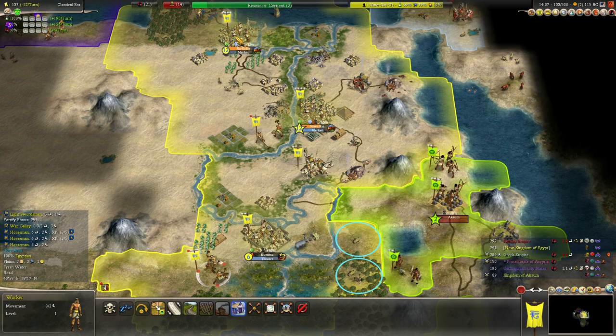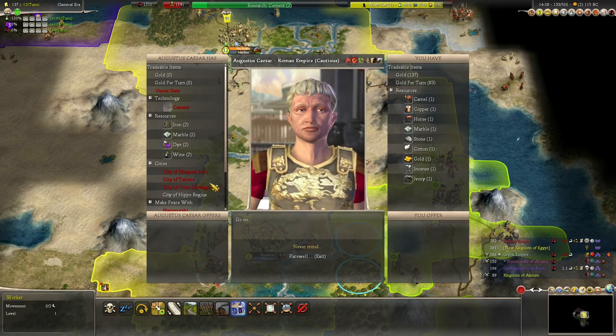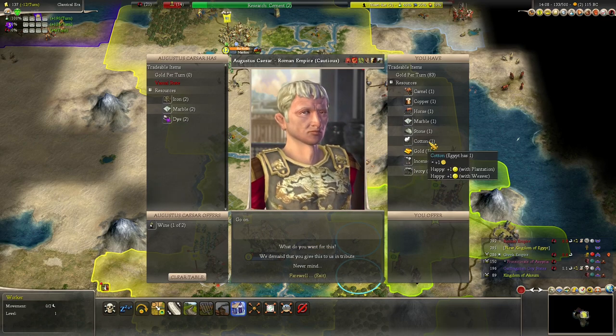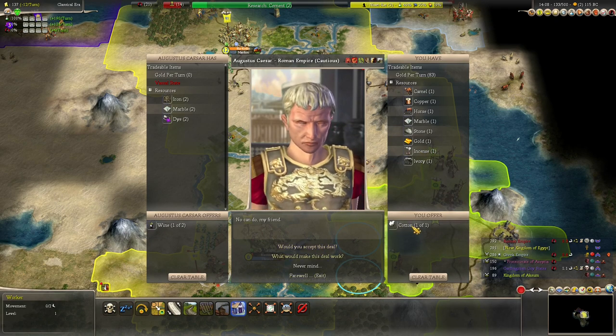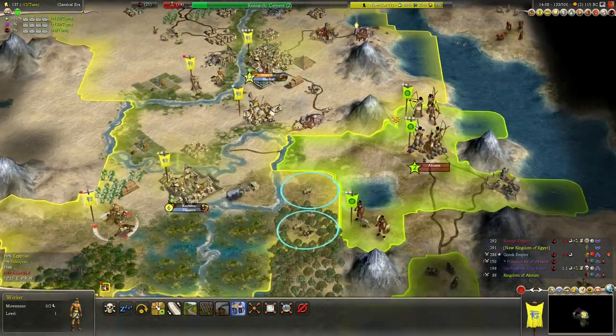Other than that, I might try and get a couple more units, like another catapult, I think would be nice. We've got a decent amount of units, to be honest, but more is always better. I'm thinking we actually could try and trade a resource. Let's say... Okay, they don't like that. What about... We kind of do have 2 cotton. We also do have 2 incense. I can't really get to it right now. We'll go with that. I think I'm trading 1 cotton with Carthage.